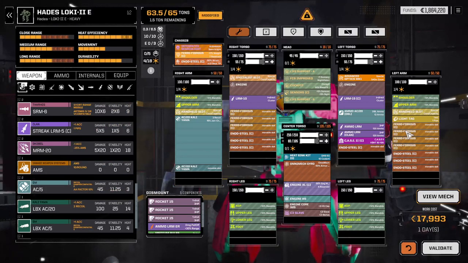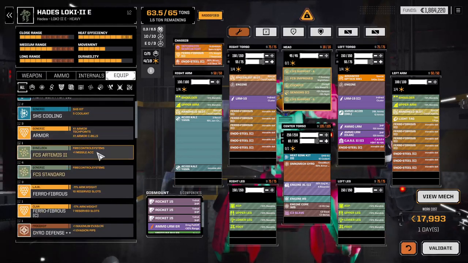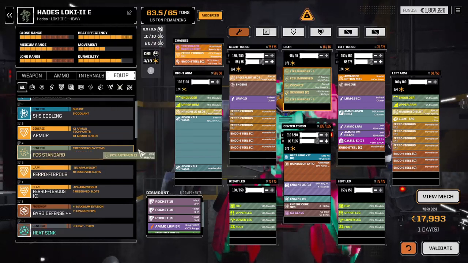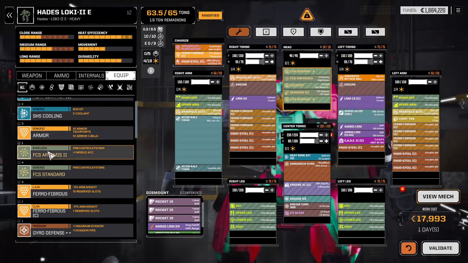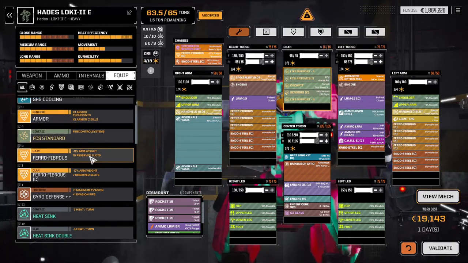Instead, do I have any other cool equipment? Oh, I probably do. FCS Artemis 2. Fire control system provides targeting and weapons control plus one accuracy with missile weapons. Can't be used with Artemis 4, Artemis 5, or Apollo guidance. That's okay, I don't have any of that stuff. Wait, I already have FCS improved. Yeah, but with the missiles, that's better. I could put that in. That's no extra tonnage.